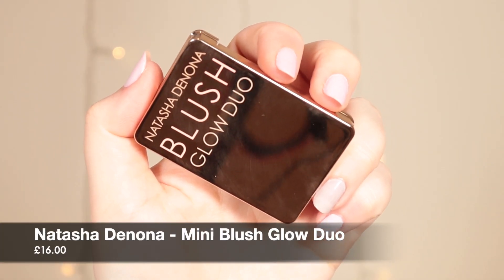I think I like that. Moving on to blush — I'm so excited to try the Blush Glow Duo from Natasha Denona, which is just ridiculous; Natasha Denona is a crazy expensive high-end brand and this is my first product from them. We're just trying the blush today — there's a gorgeous champagne-y highlight in here but we've got a different highlight to try — and we have a really pretty pink blush. It's a tiny little pan.